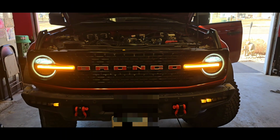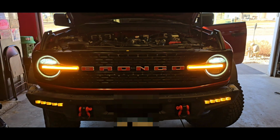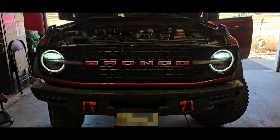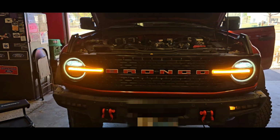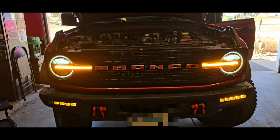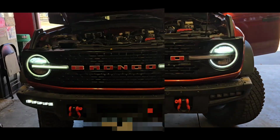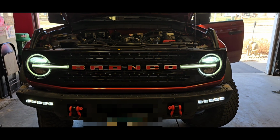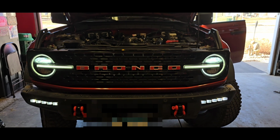There it is. Finished product. I'll put just the headlights on here in a second. They are white, but I wanted to show that they're sequential turn signals, and I'm going to tell you, the driver's side is 500 times easier than the passenger side. There it is, normal. So let me get under on the driver's side here, and I'll show you how much easier it is.